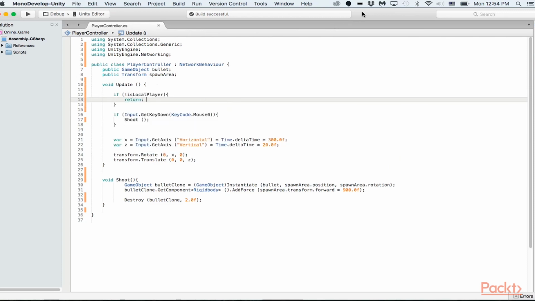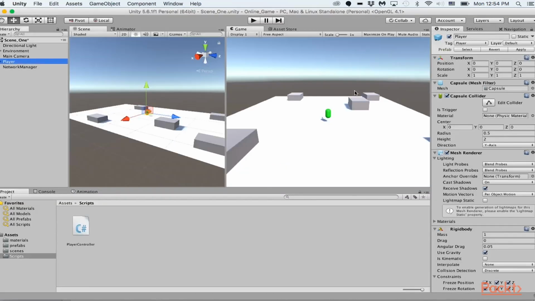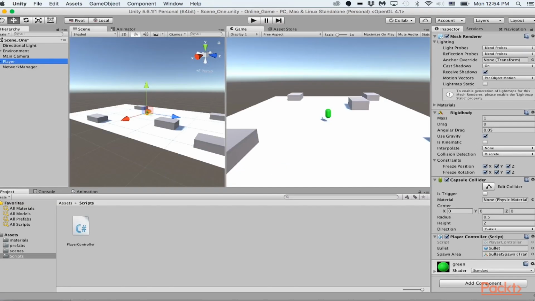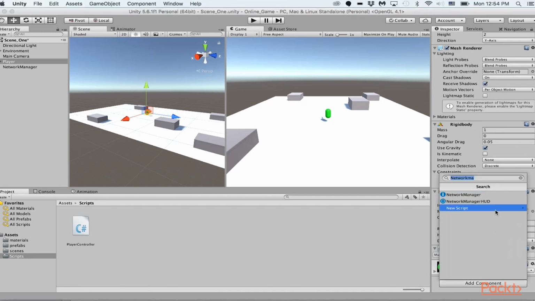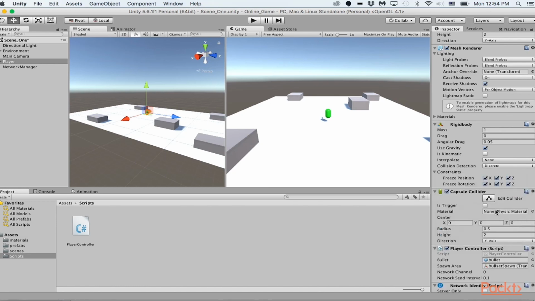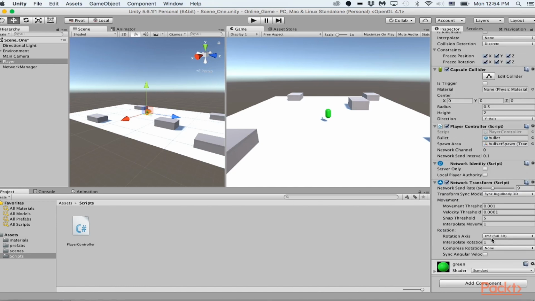So now that we have that down, go back into your editor, and now we have to do a couple of things to our player prefab. Firstly, we have to add something called a NetworkTransform. So add the NetworkTransform, and you can adjust the send rate. I am perfectly fine with it being at 9. This basically will increase the speed at which the player can move across all the servers. 9 is a pretty good setting, so you don't have to move it if you do not want to.